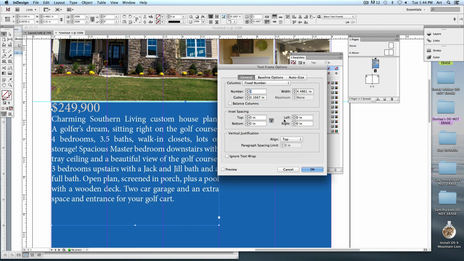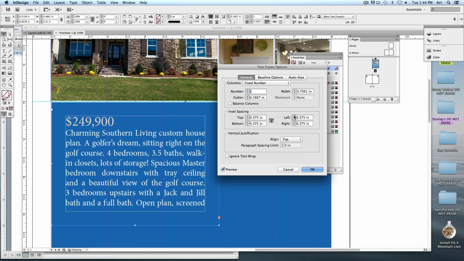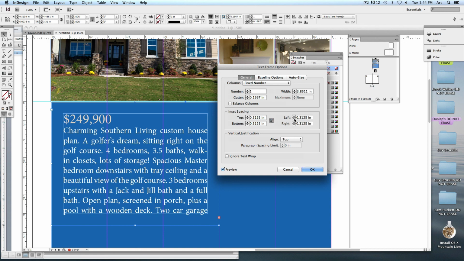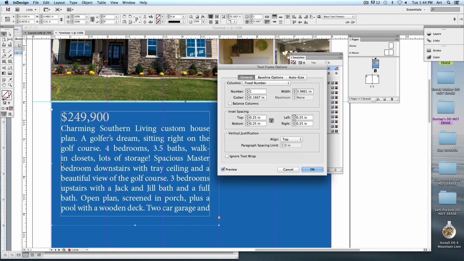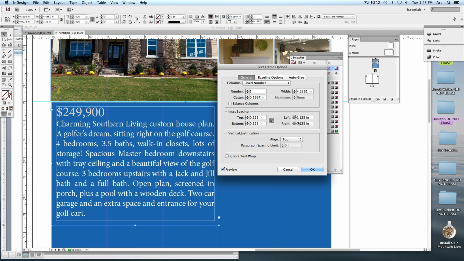There's the top, bottom, left, and right. I'll do left and right first. We'll turn on preview too. The left inset, oh, actually I got it checked off, so it's doing all of them at the same time. But do you see what's happening? It's almost like a little box inside of the box. But it's automatically giving me a little bit of margin inside of the text box that I have. And this is just a great, easy way of creating text boxes and making sure everything looks consistent with it.